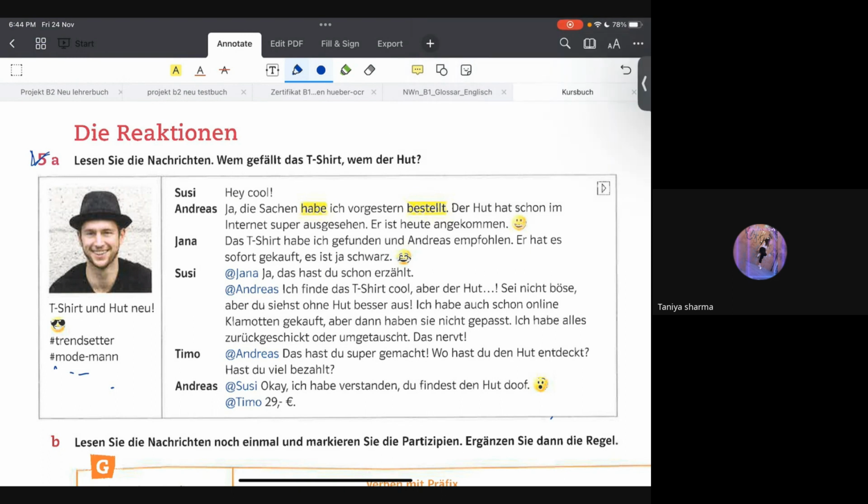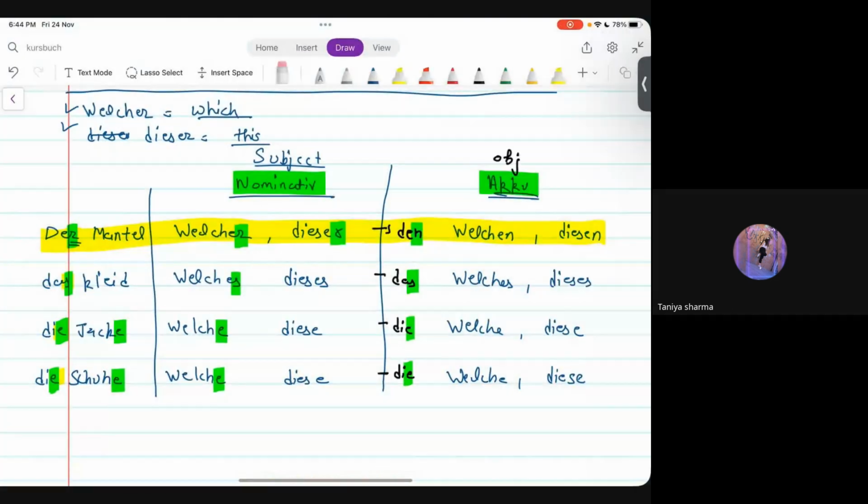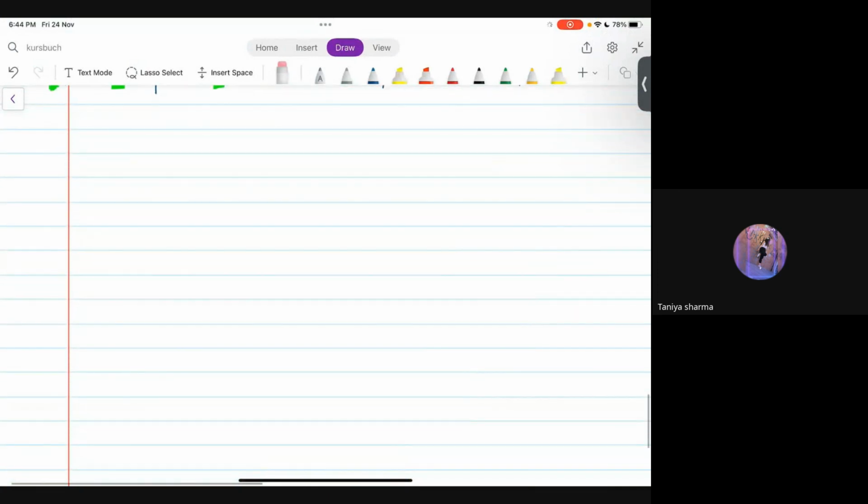Okay. Guys, before this, let's learn one more thing, okay? Let's pause this topic for a while and learn one topic, okay? That is dative. So, Kamli, you please tell, and Tanya, you please tell, what is dative? Mahima, you can also tell. Bestimmter und unbestimmter, sir. Okay, Tanya, you please tell.